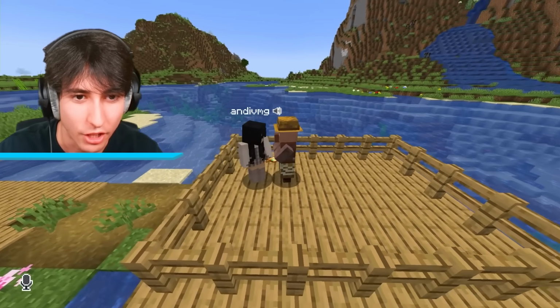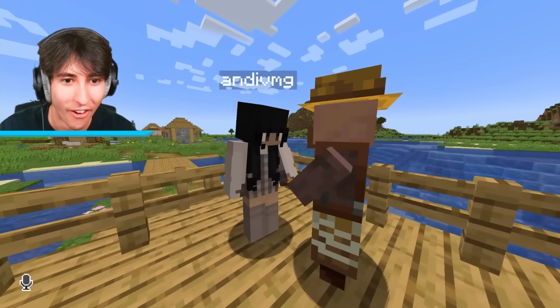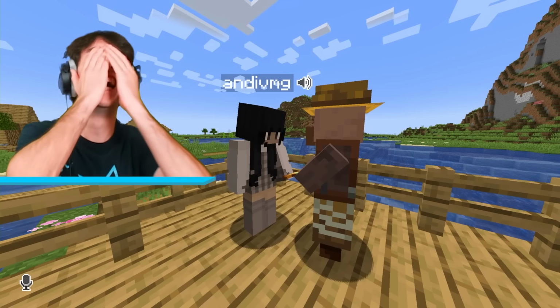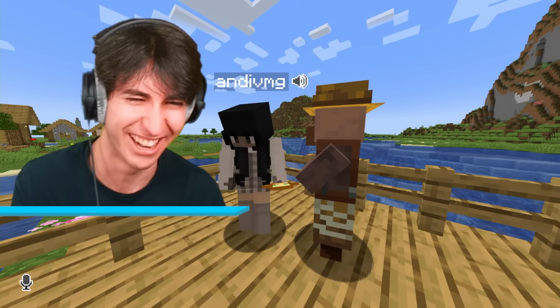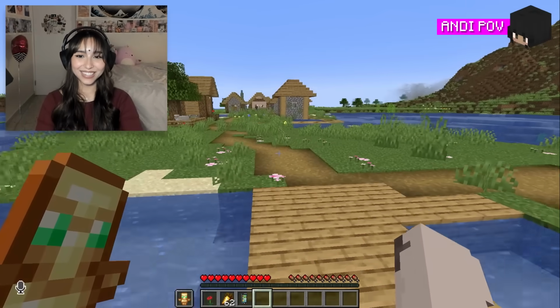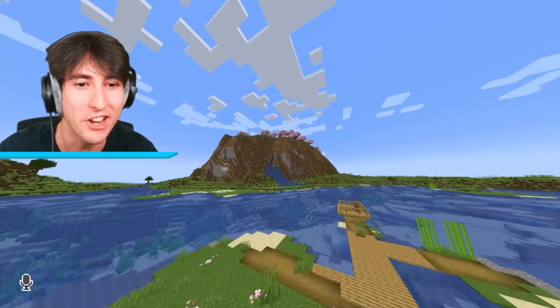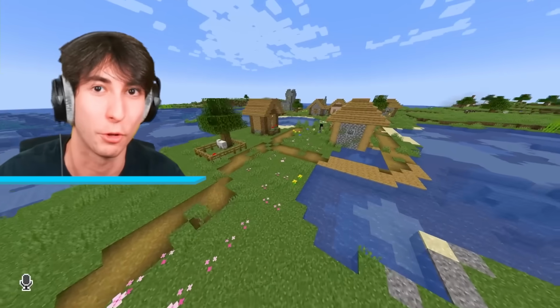Is she gonna talk to the villager? Can I trade with you? Oh. She's gonna see the sussiest secret base entrances. She hates that word. Yeah, okay. Okay, so I need one emerald. Okay, so she knows to get the emerald, but is she gonna know to go there and what to do with the emerald or the bone meal?